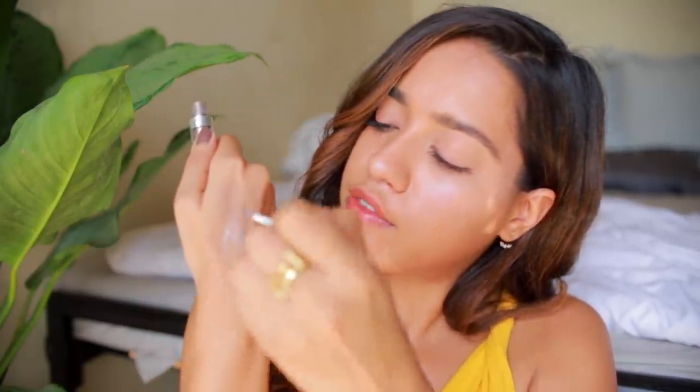I also took the Wet n Wild Mega Last Liquid Eyeshadow in shade Cashmere Love — it's a really nice glittery liquid eyeshadow that's super effortless. You just swipe it once and get a really nice shimmery, glistening effect on your lids. I blend it with my fingers — that's it. I did end up using this with my mascara look. They're very long-lasting and incredibly cheap for what you get. I'm definitely picking up more colors.